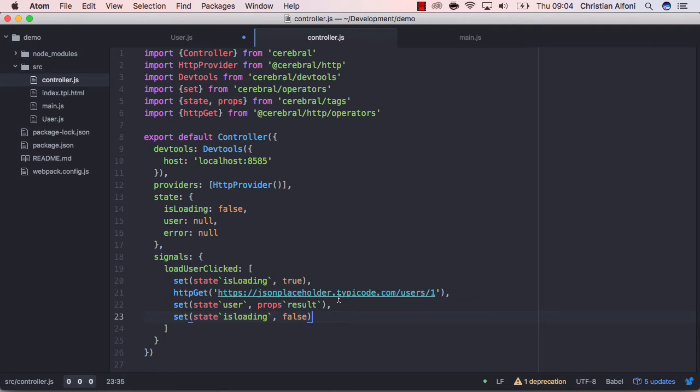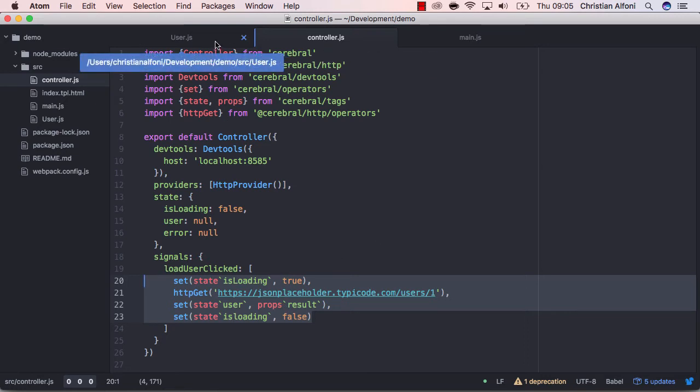Another benefit is that there's nothing about how we change state or how we go and get a user. It's only about what we want. So instead of figuring out what is happening by reading how it happens, you only have to read what happens. So it's less of a mind load to understand declarative code.